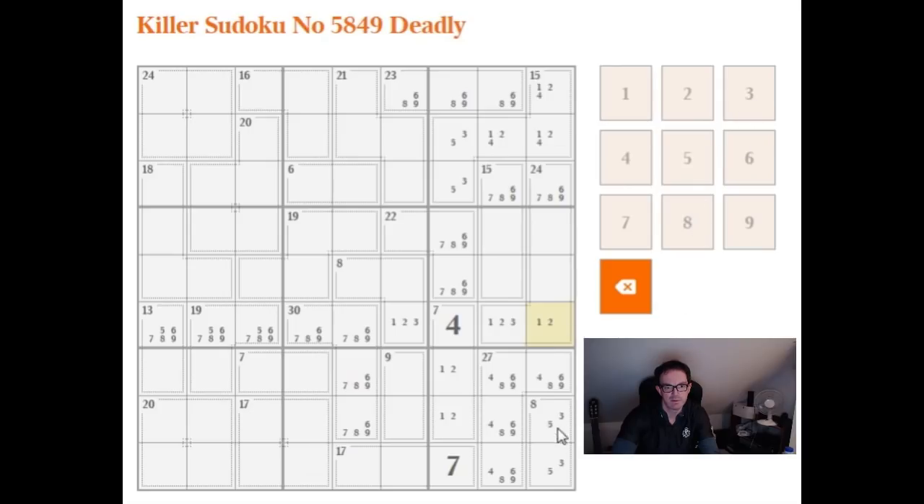This can't be a 3 because of a 3 already in the column. Now we have a 1 and a 2 here, and 1, 2, 4 in these positions. So this can't be a 4, and the only other numbers in this column have to be 6, 7, 8, 9 again. We've got a similar thing going on here — 6, 7, 8, 9 in four cells with four unknowns. So those numbers are completely taken within this 3x3 box, and the only other numbers possible are 1, 2, 3 and 5 for the remaining cells. We might as well put that in to see if that tells us anything new.